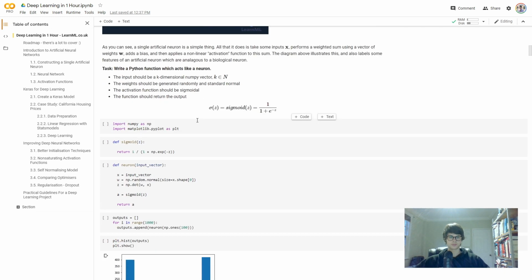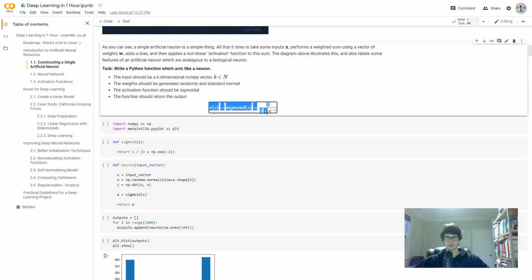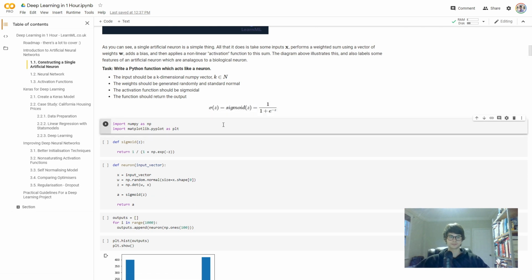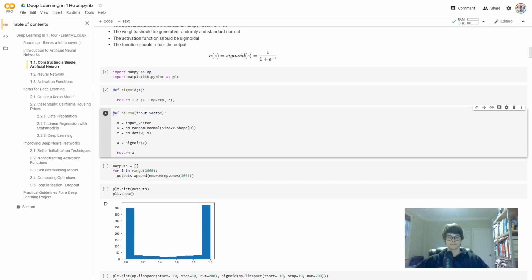When I talked about the activation functions, here is one. It's called the sigmoid activation function. And here is the code for it written as a function. For a neuron, we're just going to ignore the bias term for now, so we're just going to do the weighted sum. We pass in the input vector, which we denote X for consistency.